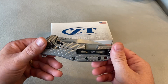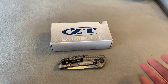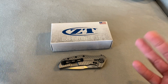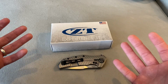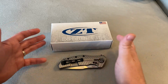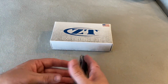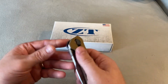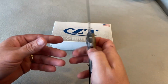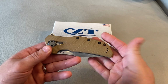ZT has had that reputation forever as overbuilt, beast tank knives that are great working knives. And they've kind of gotten away from that here recently. They do a lot more EDC friendly knives. So when this came out, I thought, okay, we'll give it a look. And man, I tell you, this is a special knife, guys. It feels great in hand.